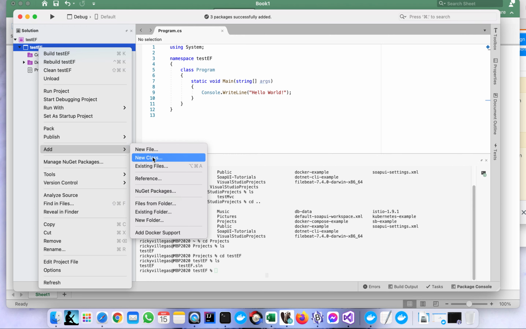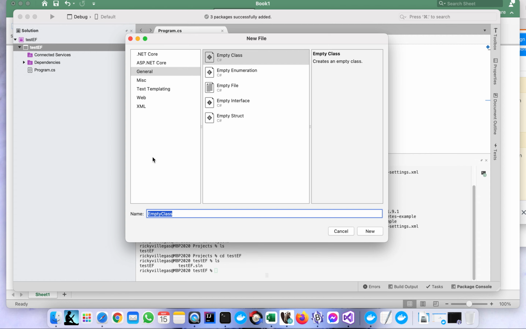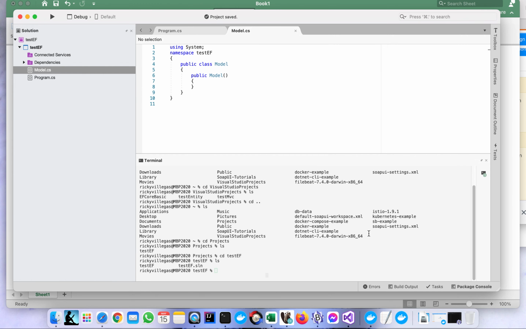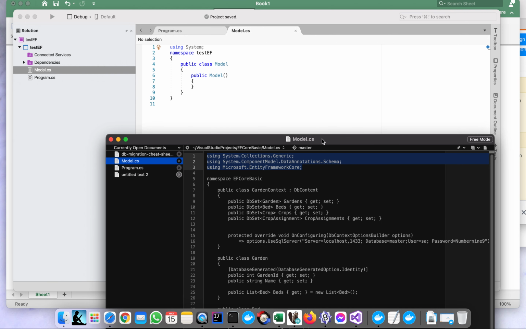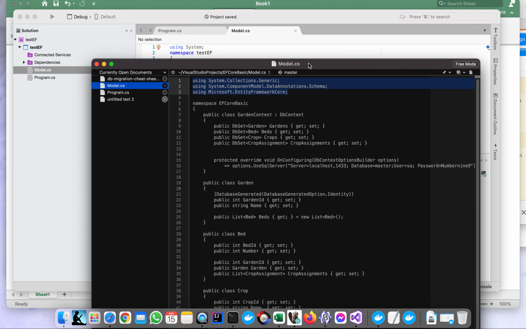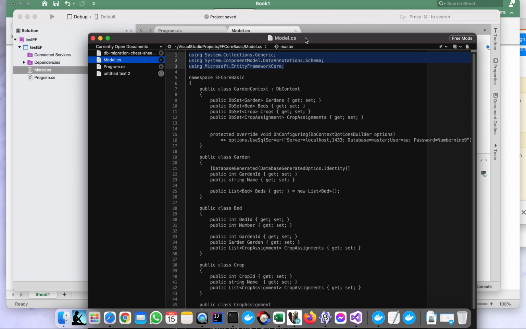Add new class. Let's call it model. Okay, let me paste my code here. Basically this model will just, let me copy paste first.